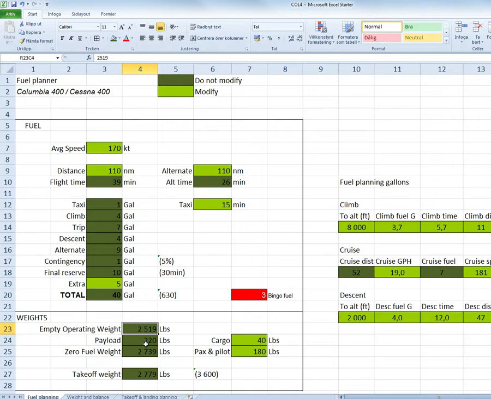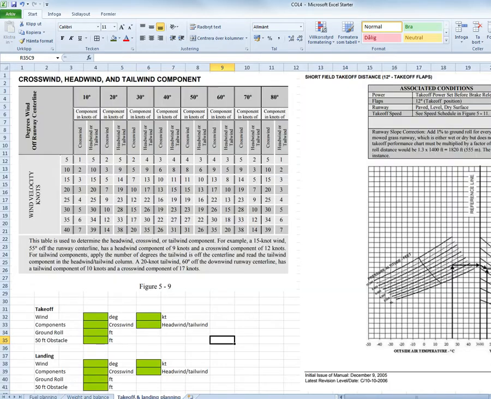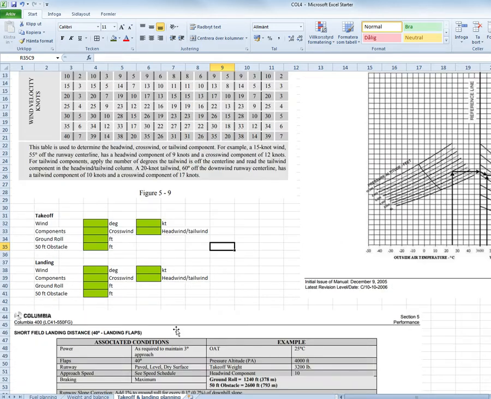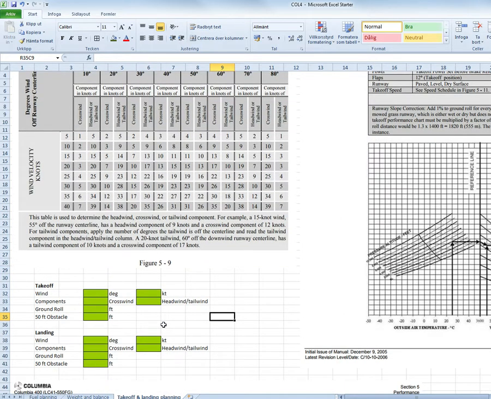Actually, I have to fix something on the little thing here. I'm sorry about this. I should have fixed this before starting recording. Pounds, that's okay. Total fuel weight, takeoff weight. So takeoff weight should be 0 fuel weight plus that times 6. Right. So okay, so takeoff weight 2,979. That's better, more like it was before. Takeoff landing, you can check on these pages before. I'm not going to add that now. We might do it later.